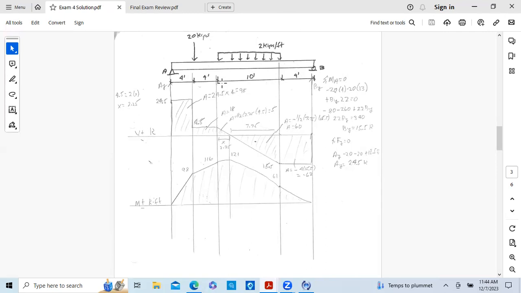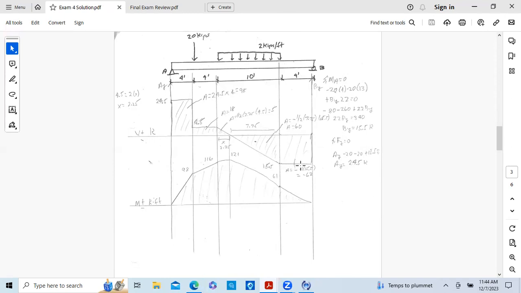And shear is going to be a function of x. So it's going to be a straight line decreasing. We're at 4.5. We drop 20. That's going to take us to negative 15.5. And so what I'm going to do is use my straight edge and drop the line down to negative 15.5.